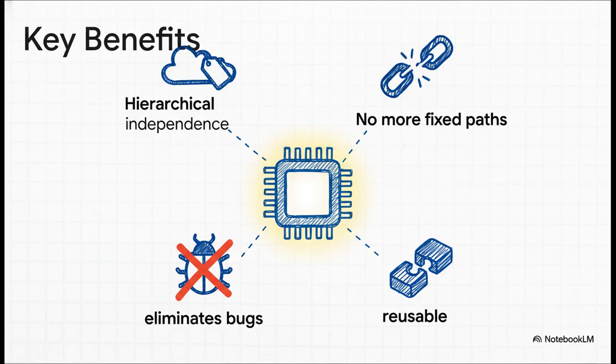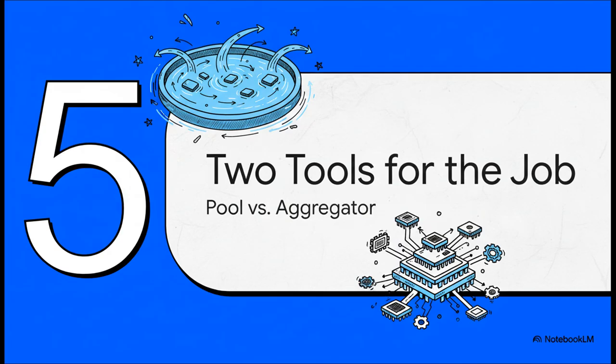All of a sudden, poof, no more hard-coded paths to break. The system finally achieved that critical goal of hierarchical independence. The test environments became genuinely reusable and super easy to maintain, which in turn wiped out a massive category of bugs that used to drive engineers crazy. What's really cool is that this new solution isn't a one-size-fits-all thing. It actually comes in 2 different flavors, each one designed for a specific kind of project. You've got the sequencer pool and the sequencer aggregator.